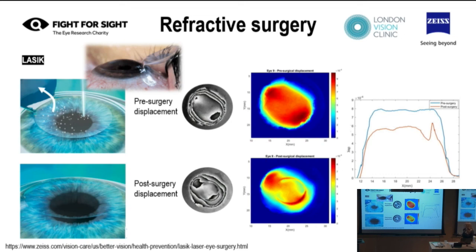And this is where interferometry is just totally limited, because in LASIK you're doing a procedure which is further down in the cornea, but we're only looking at the surface. And obviously the surface is now fairly detached from the biomechanics of the rest of the system. So we saw high displacements right around the edge of the incision, but across the incision the top surface didn't seem to be displacing much at all. But that's probably not the full story. We're just not seeing what's happening underneath, and that's a big problem.